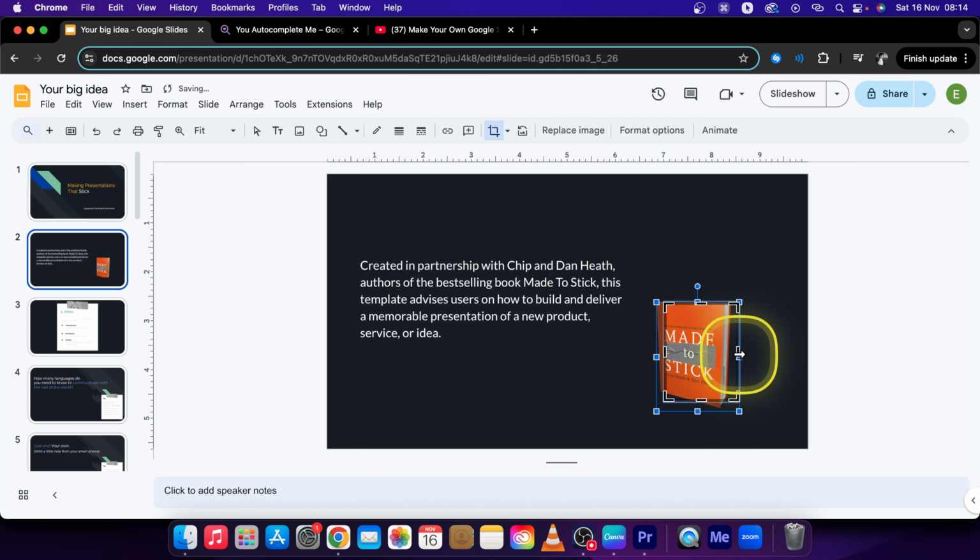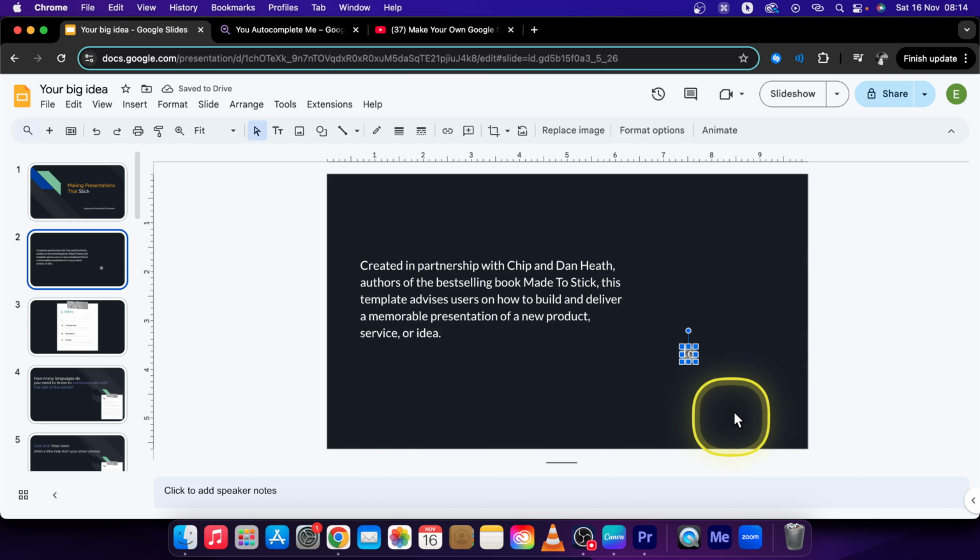So let's say I want to crop it just to see these two text. So I will do that real quick. As you can see, it is pretty easy and quick. And then when you are all done with your adjustments, just press enter. Now unselect it and you should see your cropped image.